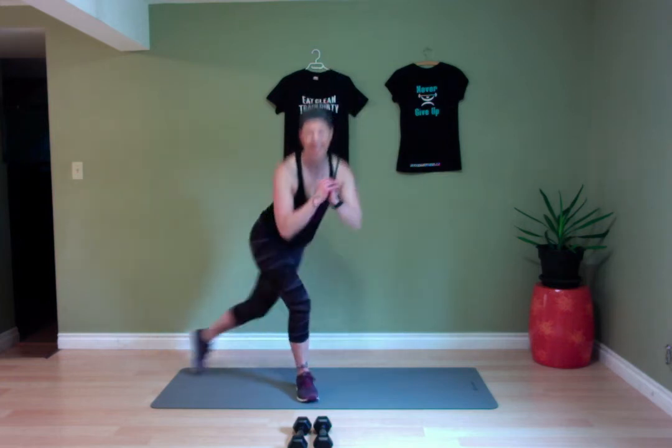We're going to do a nice little curtsy. And that will also then stretch out the hips. We're going to add a little hop into the curtsy. 4, 3, 2, and go. Down, hop. Down, hop. Down, hop. Down, hop. Yeah? Good. Right?